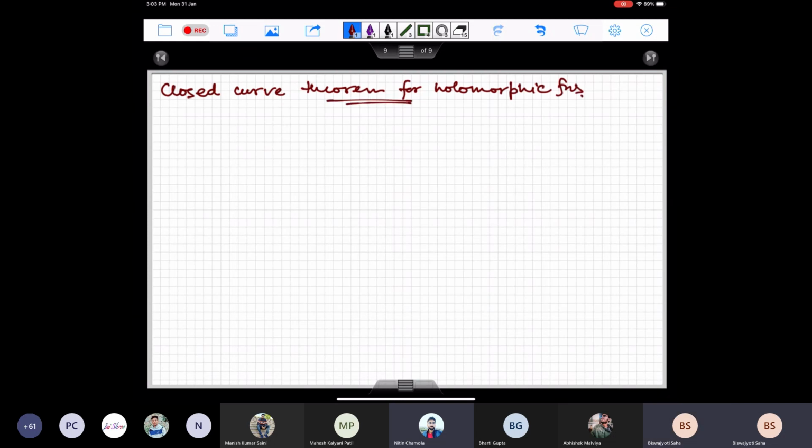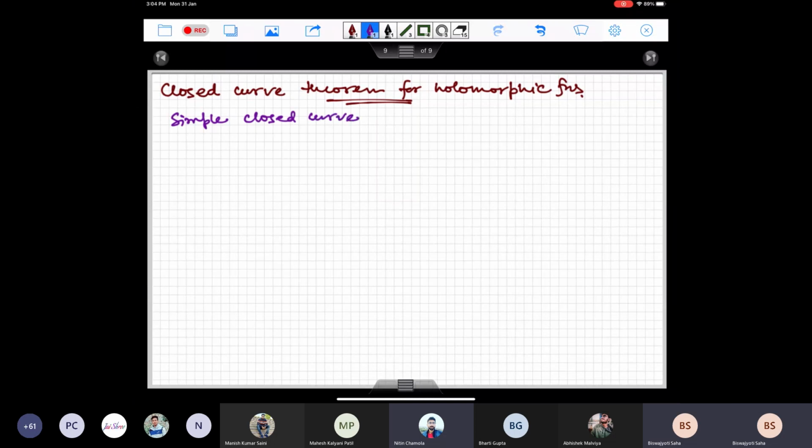Okay, so this is what I'm going to prove. Often we were working with closed curves. So we might work with simple closed curves. Simple closed curve means we will, for instance, work with closed curves which are one-one except at the endpoints. So often we will work with simple closed curves.